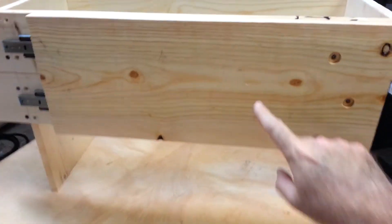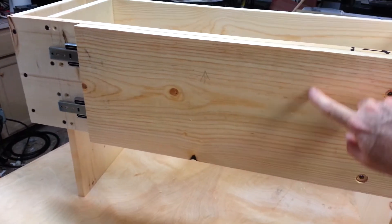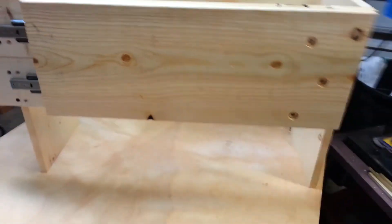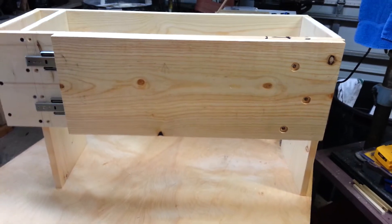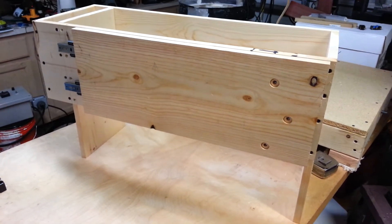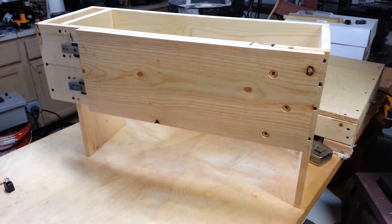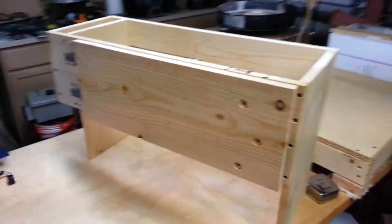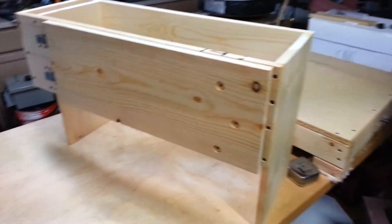The z-axis that's going to go up and down and hold the router is going to mount onto here. I actually already have some holes drilled for it. So it's coming along pretty good. It's kind of an odd design, I have to admit. It's going to look strange — my brother's going to make fun of it when he sees it. He says I can't build anything without including wood in it. Well, this whole thing's got to be made out of wood.